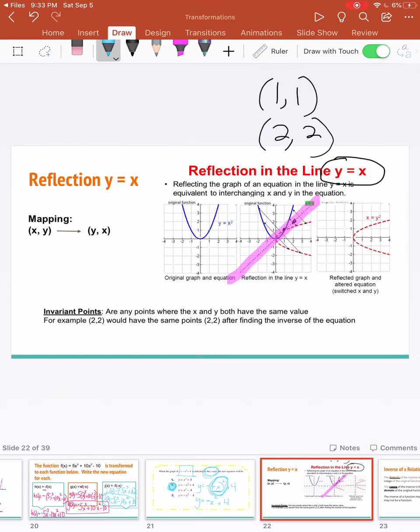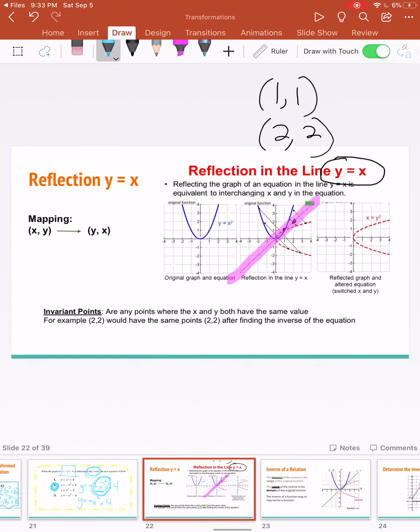So these types of questions will always be separate to themselves. They'll never ask for multiple transformations when it comes to inverses. And you have to watch for that because in your workbook, you do get questions like that, but the curriculum clearly states that you will not be asked to combine functions when it comes to inverses.